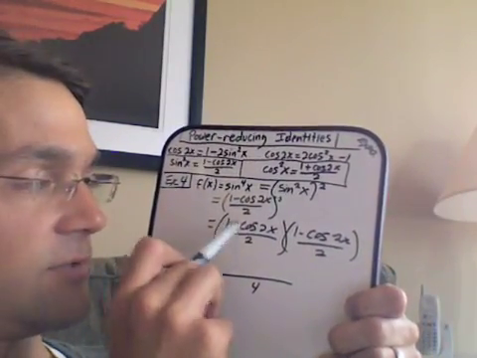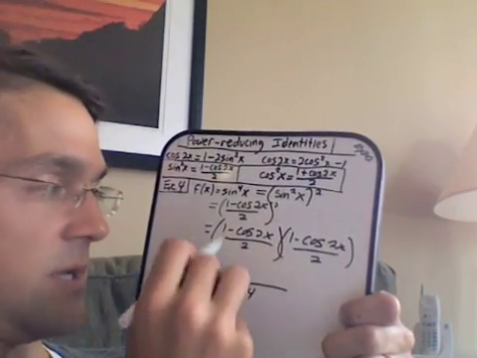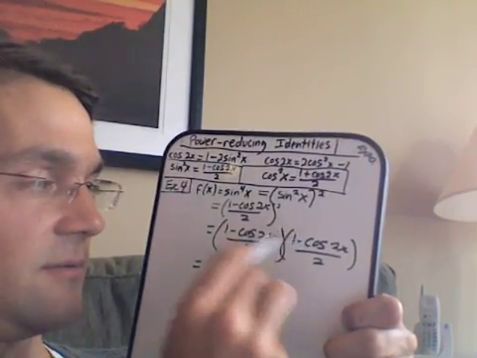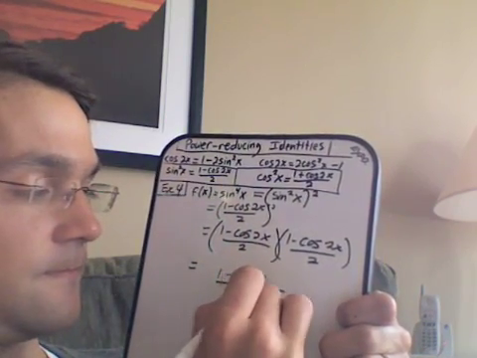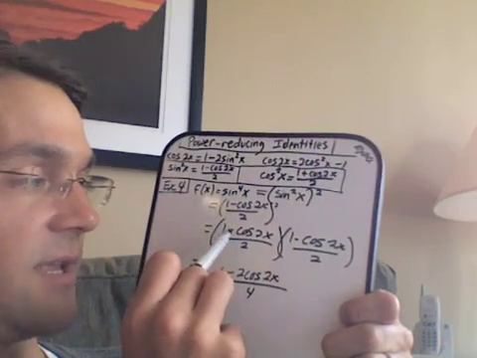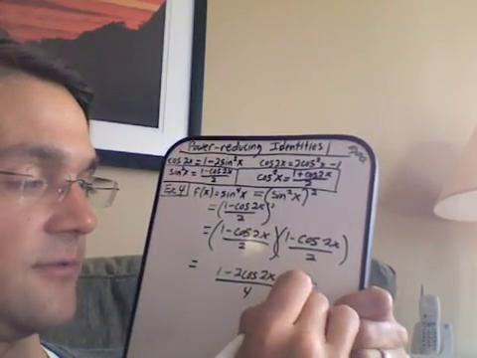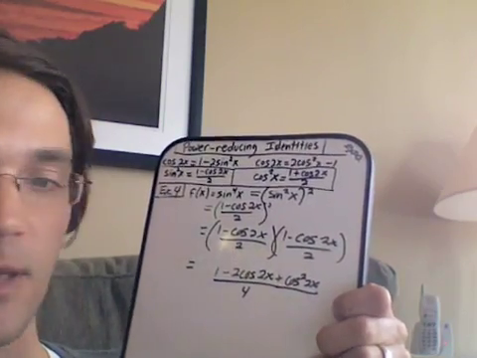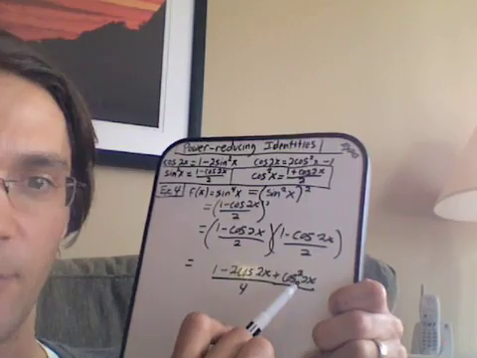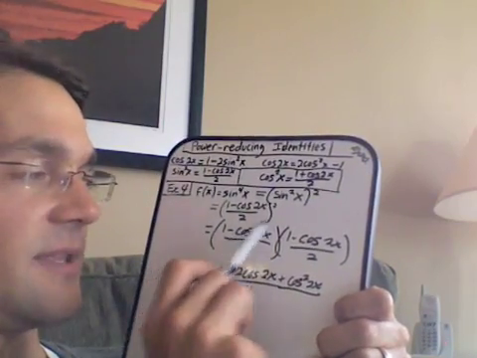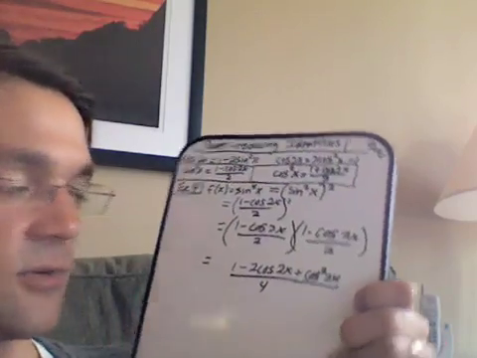Well, we have two terms in each of these, so we're going to have to do FOIL to figure that out. 1 times 1, 1 times that times 1. We're going to end up with 2 of these. And we're going to get plus cosine squared of 2x. Okay? Notice that the arguments don't square. I don't have cosine squared of 4x squared. If I multiply this times itself, I just have that squared. Okay? Alright, so we're almost there.